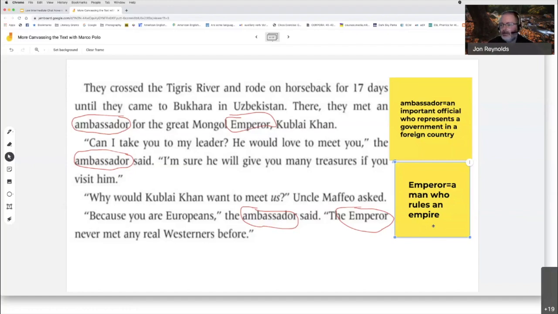I can think about how they were riding on these horses for a long time, and they went to this other country, and they met some official, some representative from this great empire, which, by the way, Kublai Khan, maybe you've heard of Kublai Khan, is a very famous historical figure. So already I can see that active reading helps me in understanding information, and it helps me remember the information better. Because that's the idea. Reading is not just moving my eyes. Reading is understanding and remembering the information that I'm seeing.